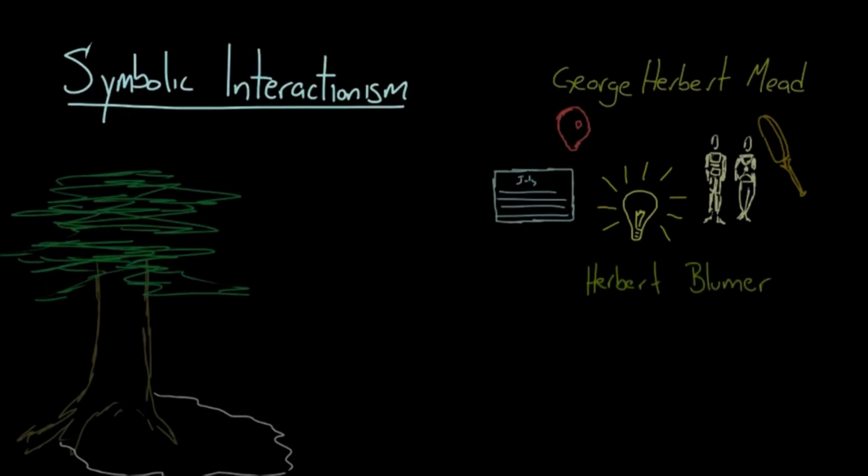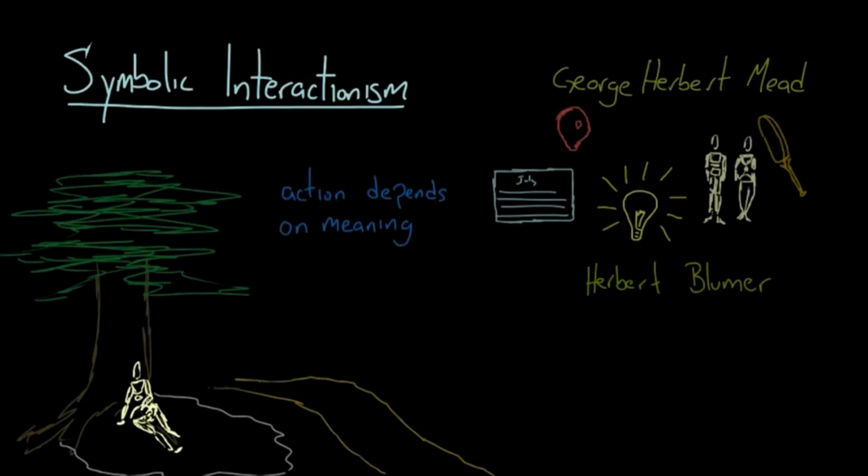Herbert Blumer continued Mead's work and actually coined the term symbolic interactionism to describe this theory of society. He proposed 3 tenets to explain symbolic interactionism. Let's say I do decide to sit under that tree on my long walk today. I step off the path and sit down and lean back against the trunk. Blumer's first tenet was that we act based on the meaning we have given something. I consider the tree as a place to rest, so I'll go lean against it.